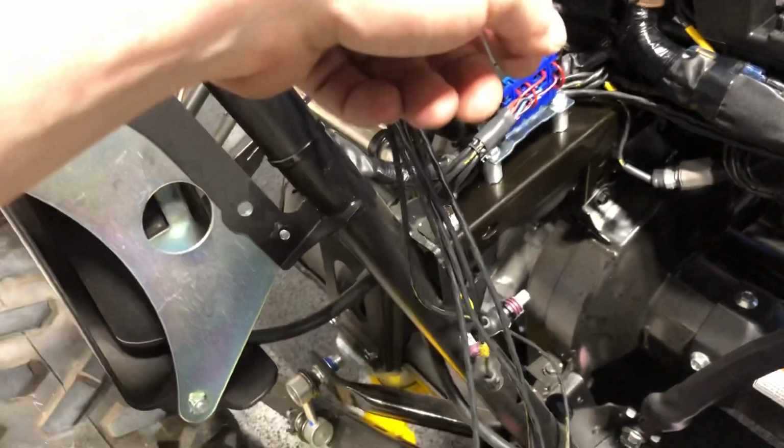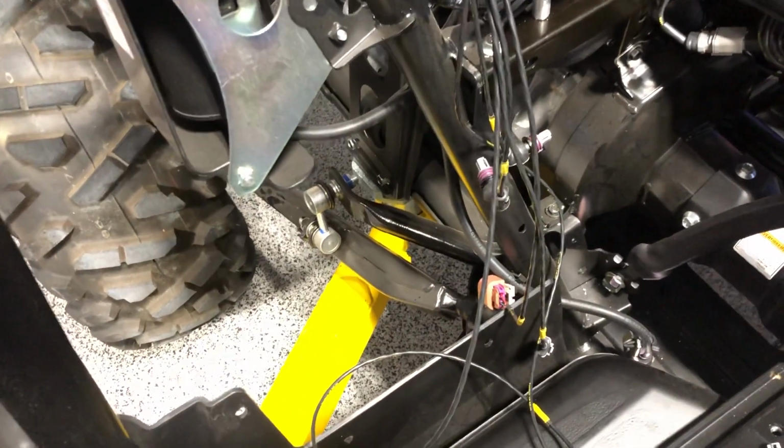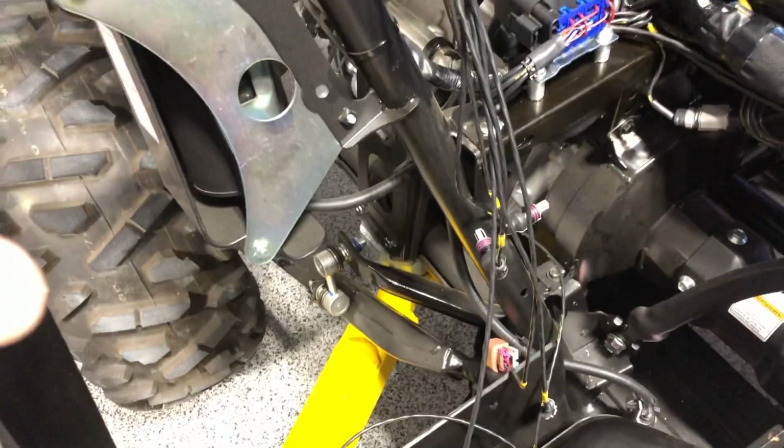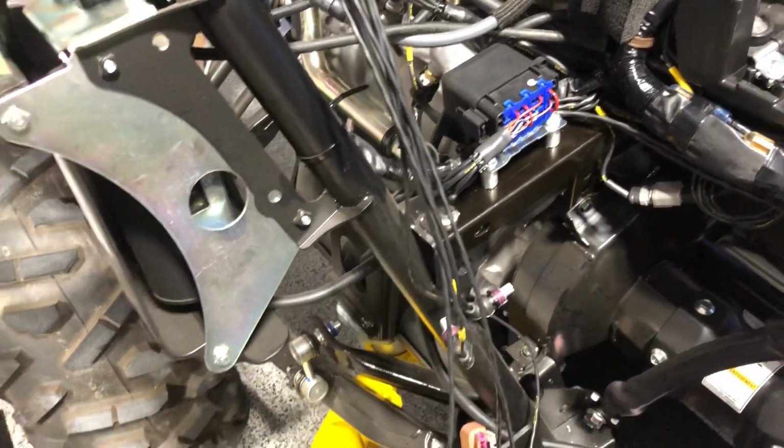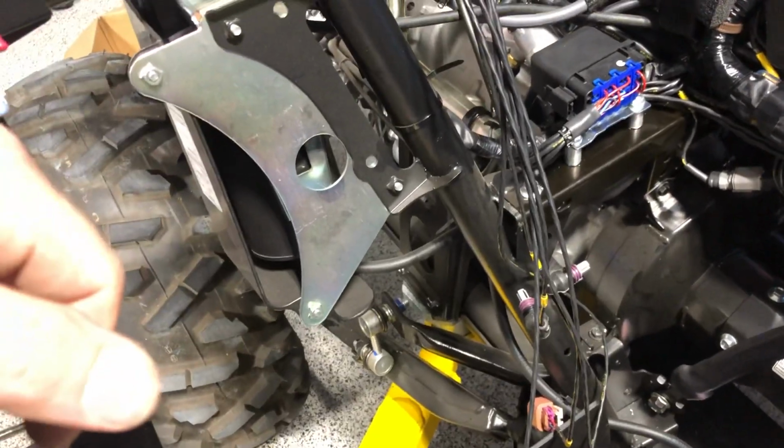This wiring is what I'm currently working on. This is all my pressure sensors. Got a couple extras. I got intercooler inlet temperature, which will give me turbo compressor discharge temperature, so I can see the efficiency of the intercooler based on whatever IAT is after the intercooler. And let me think what else. So the other ones are the pressure sensors.